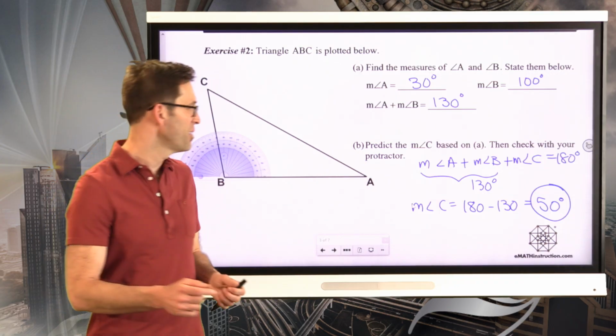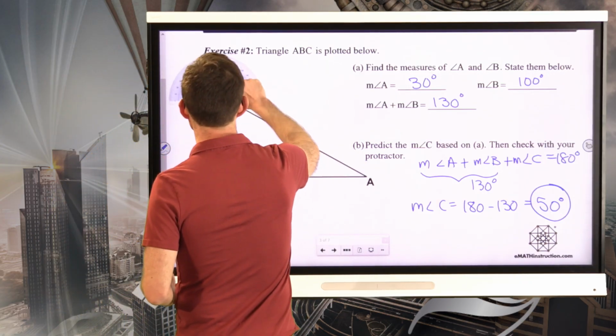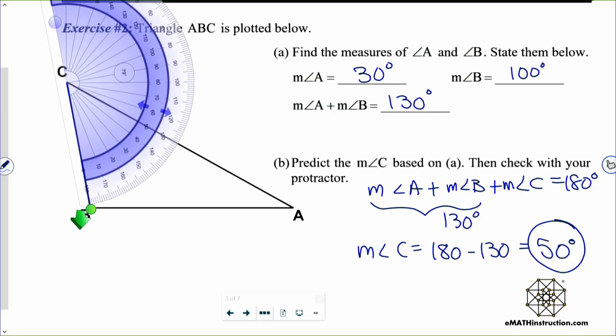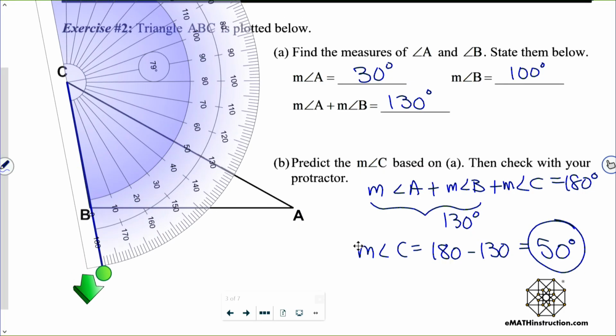All right, well, let me see if I can do it. I'm going to bring this protractor up. A little bit tricky. Oh, come on. At least I should be able to get it on the vertex. All right, we're gonna rotate it. Again, trying to just get the vertex at the center. And now let me stretch it out so that you can really see it. Let's come back to me just for a moment.